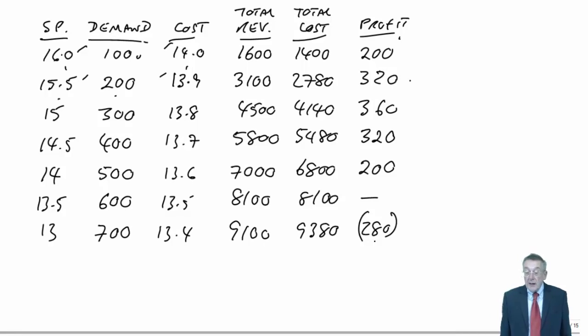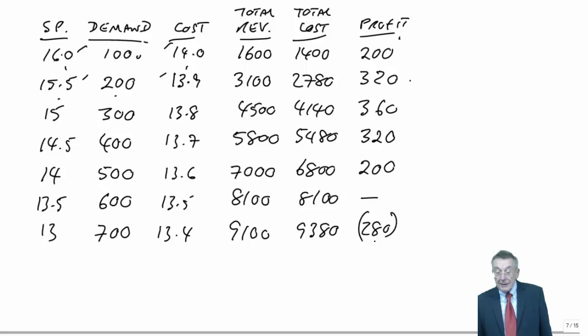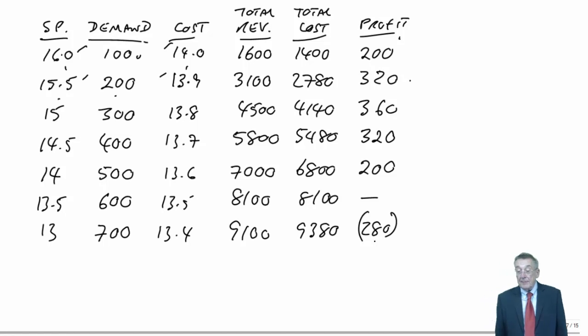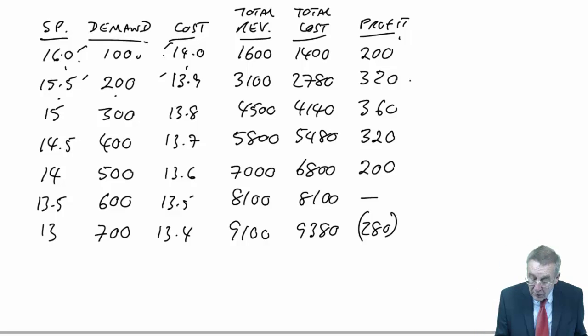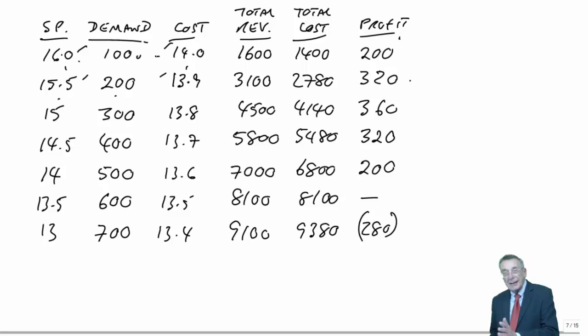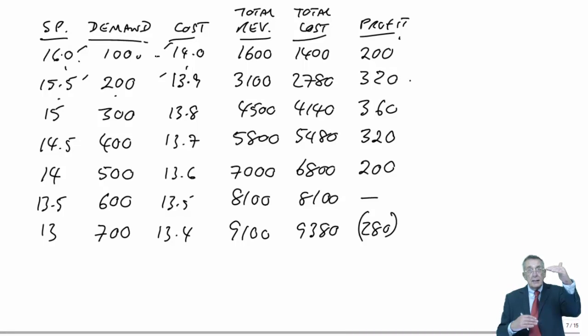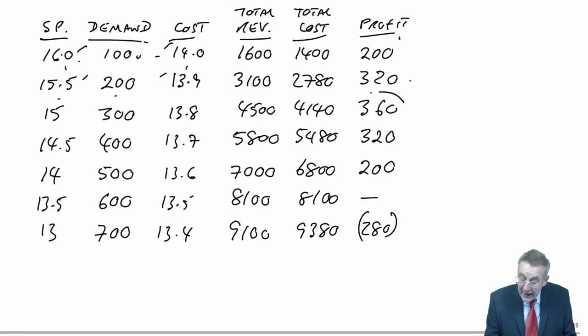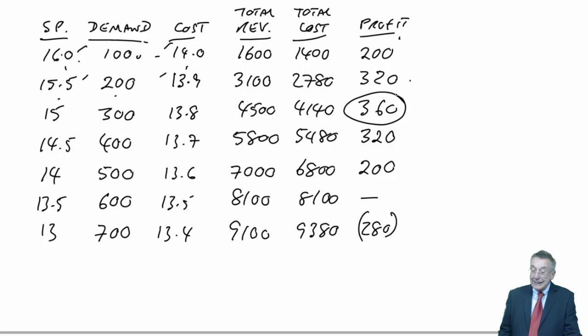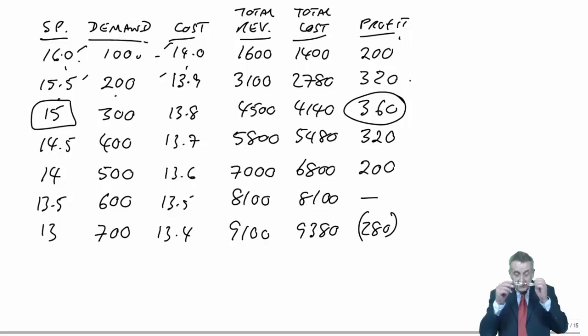Now, we're not given any more selling prices, so those are the only options. And you can see what's happening. I hope I've made it clear that although in each case the profit per unit gets smaller, because we're selling more units, profit doesn't always increase, but it can be worthwhile selling at a lower price because you sell more. We want maximum profit, and there is the maximum, and we'll achieve it by charging 15 a unit.